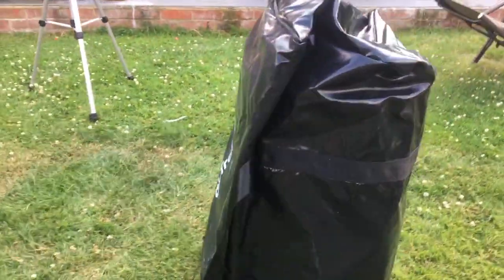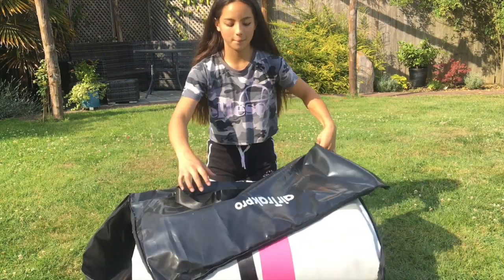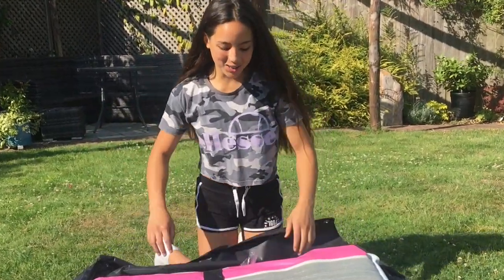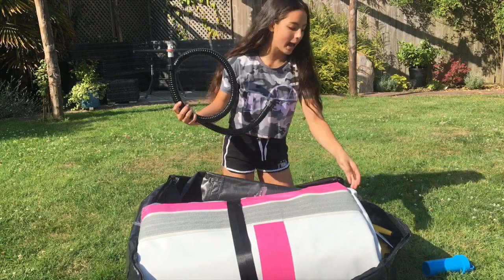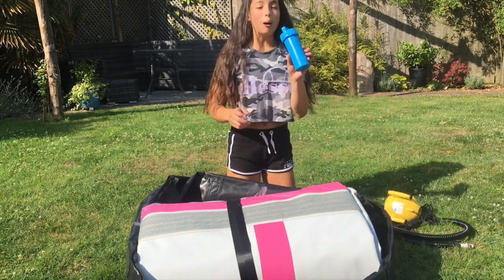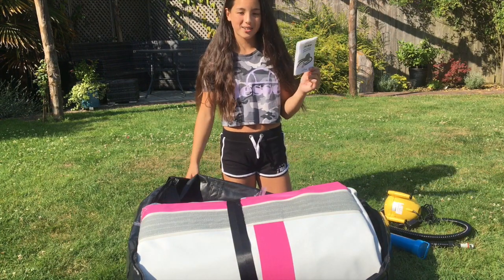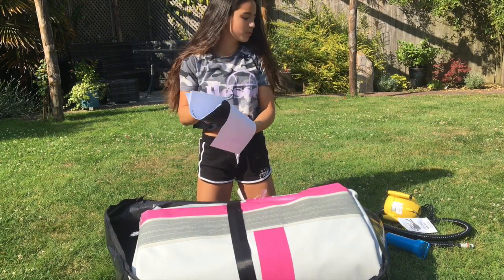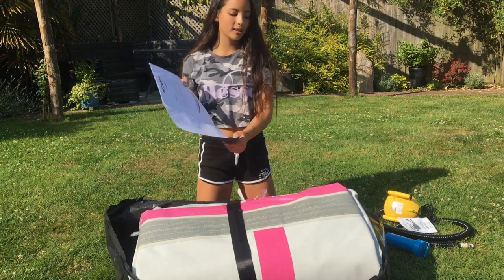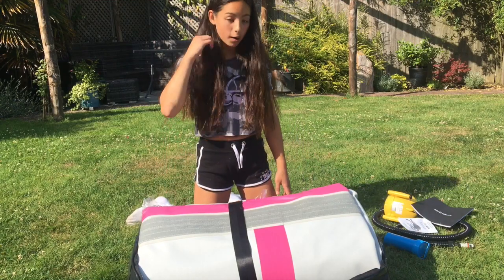It's just a black bag to carry it in and protect it — it does come with a bag to take around, as you can see. I haven't opened it yet because I wanted you guys to see my first reaction. It also comes with an electrical pump, a cute little repair kit, and a manual. It also comes with this black air track booklet design which is the user manual — I think one of them is for the pump. The actual packaging inside looks so good and it is really clean; I can't see any dirt marks at the moment.